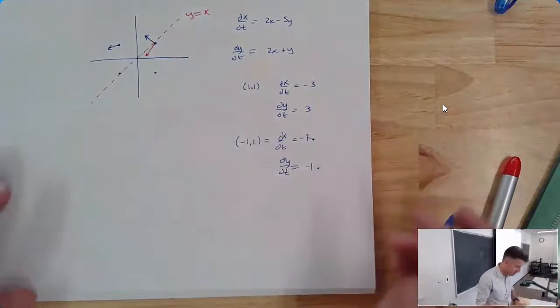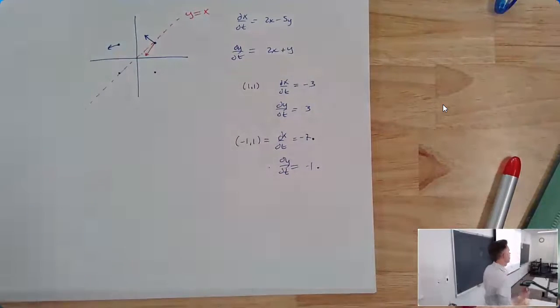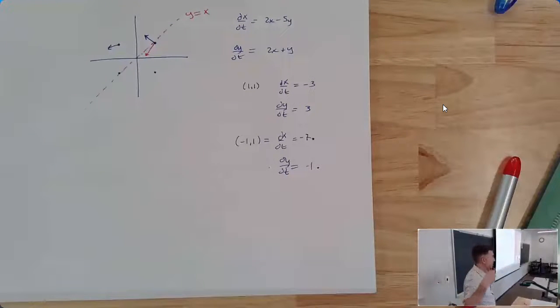Oh, we should wrap it up. Oh, we got a couple minutes. So you could continue. Basically, you should draw as many little vectors as you need until you can determine if it's clockwise or counterclockwise. And that's only if it's a spiral, meaning only if you have complex eigenvalues, and you're asked. I saw plenty of questions in your homework where you were asked to find the direction of your spiral. You just start drawing little vectors.